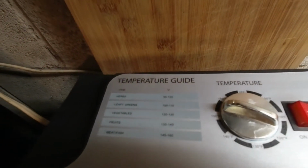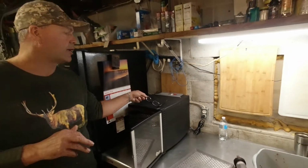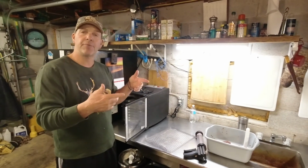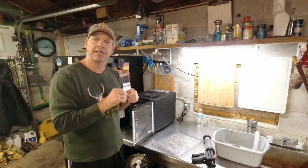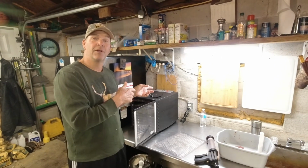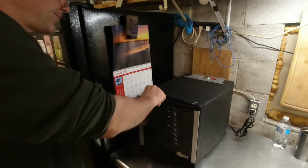So we'll go ahead and get this thing all loaded up, and then we're going to turn it on. Typically speaking, this is going to take anywhere from 8 to 12 to 14 hours, depending on how much you like your jerky, or your level of crispness, I guess you could say. When we get ready to bring this out of here, probably tomorrow morning sometime, we'll show you our finished product. Okay, now we got her loaded up.